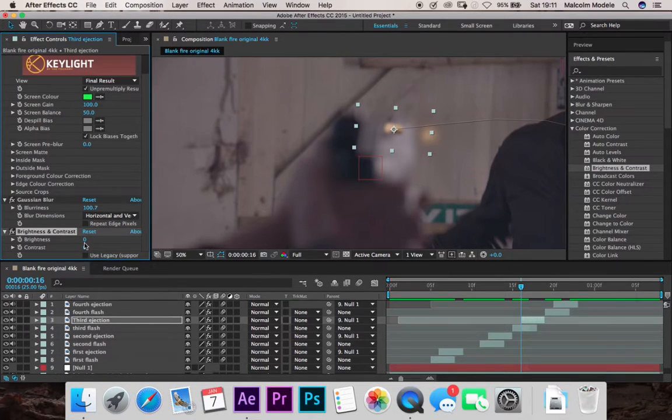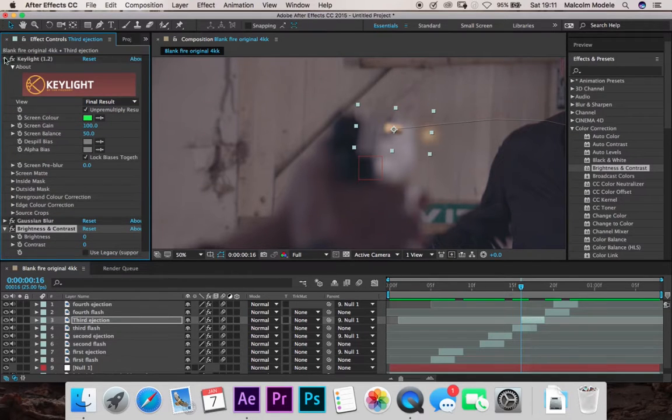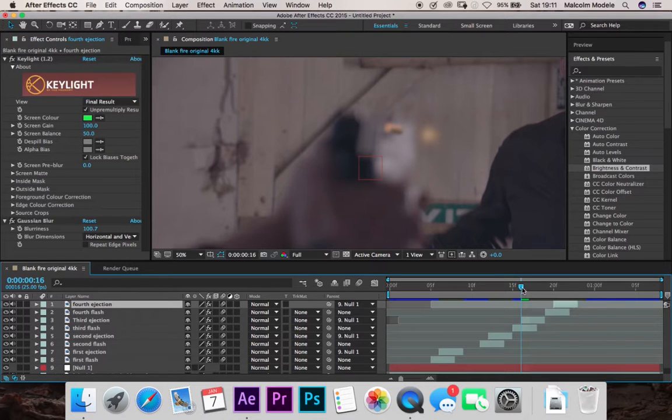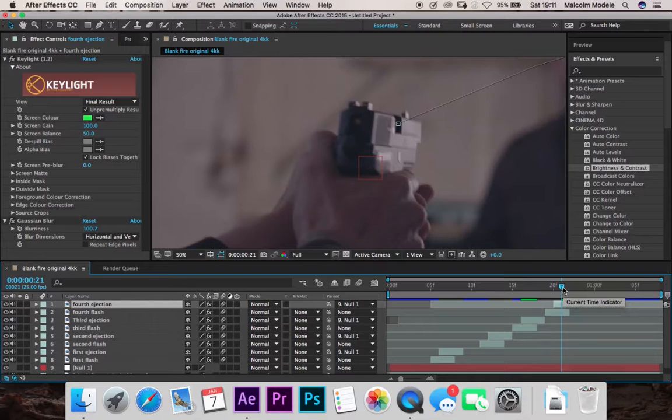Get rid of these. So let's make 46. Let's make this one a little less contrasty. Yeah. And then finally, the last one. Where is the buddy round? Just there.